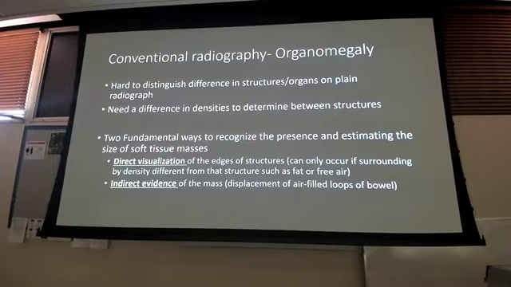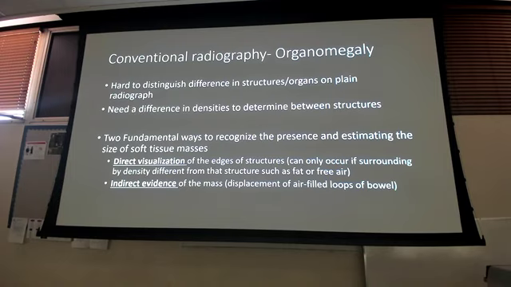There are two ways that we can do this. We can do this either by seeing the actual organ, like I showed you on the liver, or sometimes in our, we'll say, fluffier population, those organs aren't that visible. Why? Because I have a lot of visceral and subcutaneous tissue, okay? Which means by the time the radiation gets to the organs, I can't see it because it has been absorbed by that subcutaneous tissue, and now it's just all one color of gray. Well, we can use indirect evidence that there is a mass. We just got done talking about where the large bowel should be, right? This general shape of where it should be.